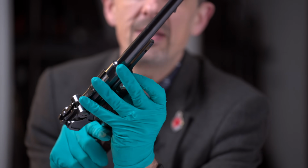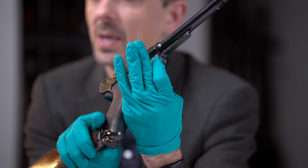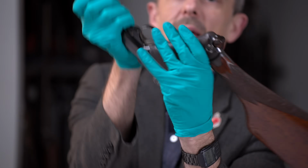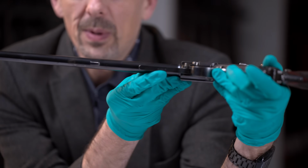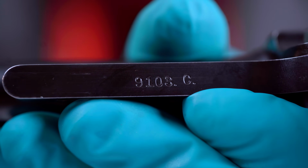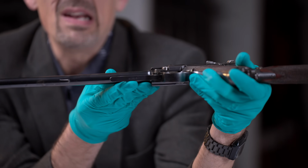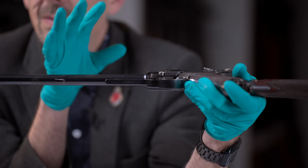Now this is, I believe, soldered onto the front of the frame, where normally it would just be this part of the frame with the serial number visible. And because that's covered up, there we see our serial number of this piece. And those of you who really know your Lugers might really see the significance of this from this serial number. So it's 9103C. There were only 10 of this range, of this type of carbine made.